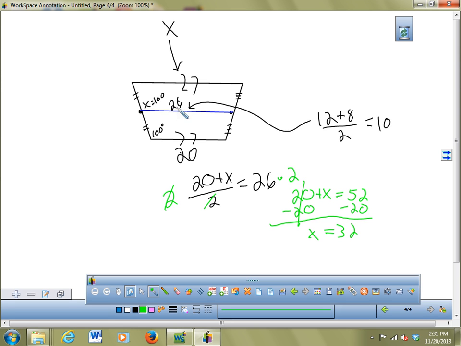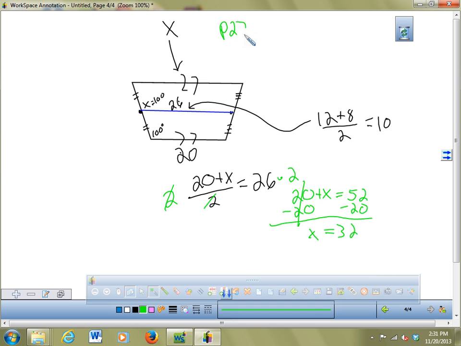So, your homework on this, that's all I'm going to tell you, is page 277, 1 through 8. But then there's an additional little section where I want you to find equations of lines. There are examples in here, so I'm not going to teach it to you because this section is kind of a review. So I'll let you work on that, and if you have questions about that, you can ask me.